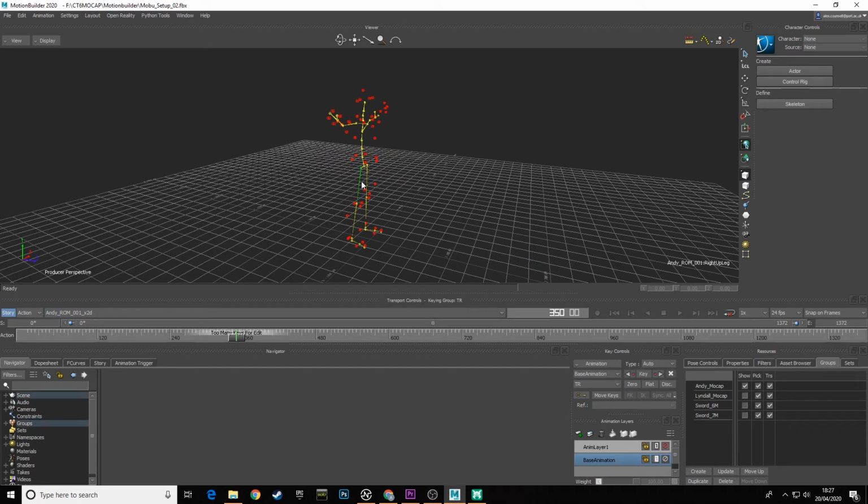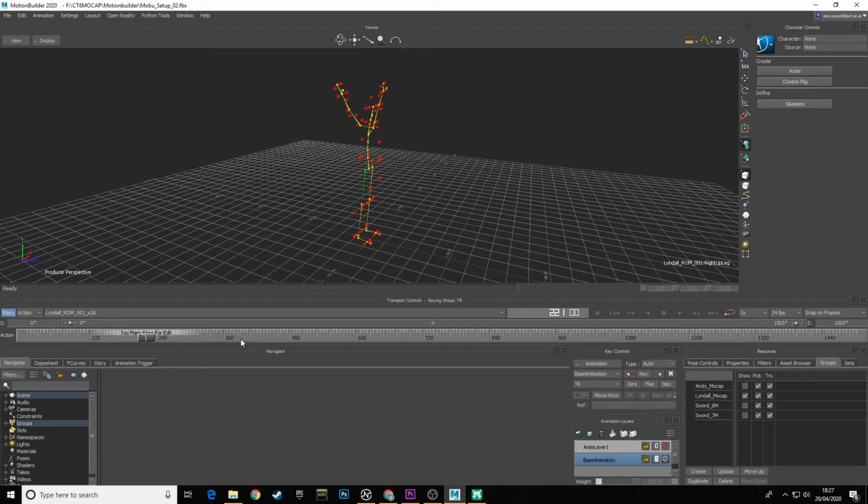If I select any of that, you can see it's Andy ROM 001, and he is the only thing moving in that scene. When we go to Lyndall's ROM take, you can hide the other things to see them clearly. Select a node and make sure Lyndall ROM is the right namespace in there.